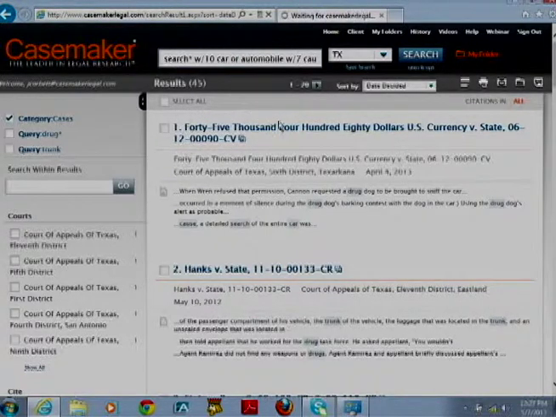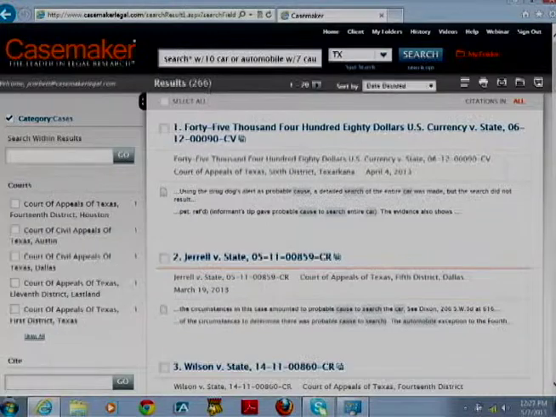You'll see that this will redisplay and bring me right back to the 266 cases I started out with my original search. What that tells you and what that underscores is the importance of starting out with a very broad search and then narrowing from there.